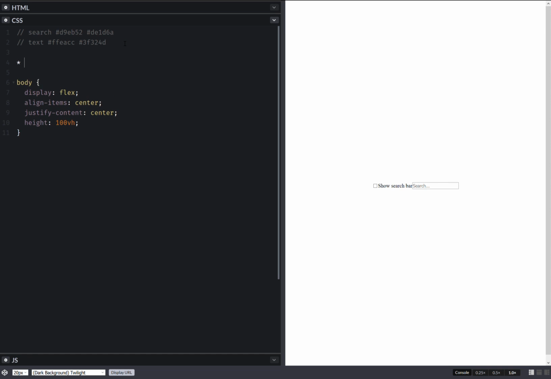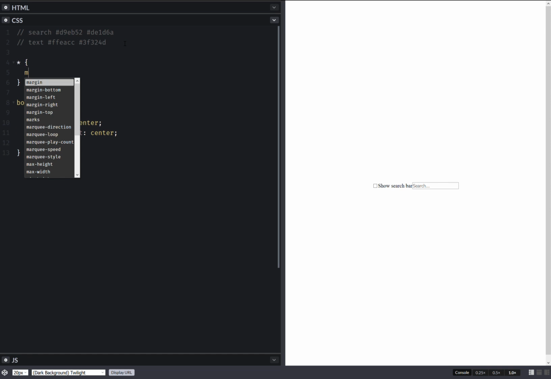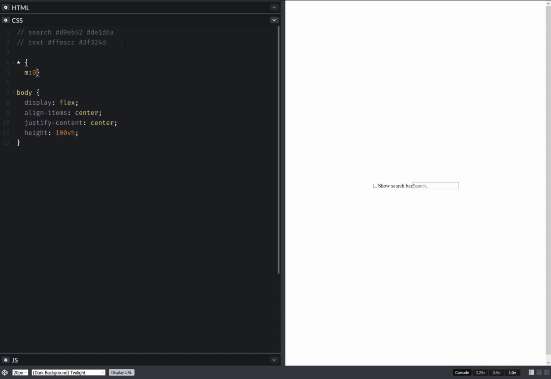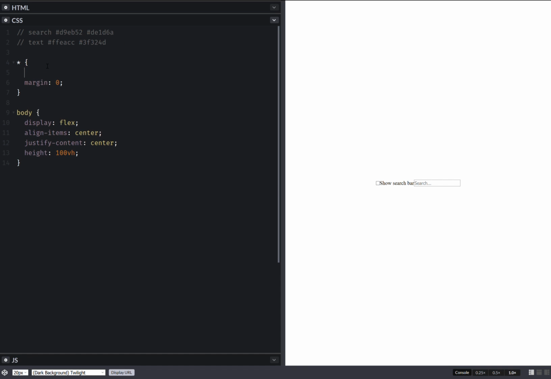So we have something like a reset, but it's not really a reset. Well, yeah, sort of reset. So having done this, let's have box sizing border box.